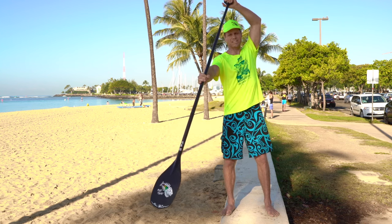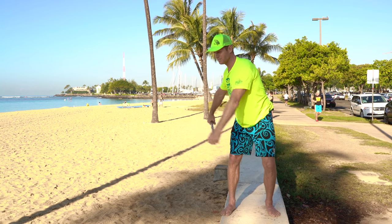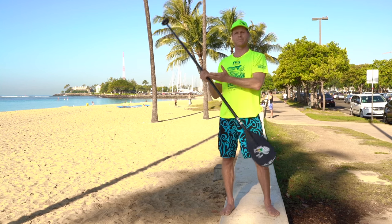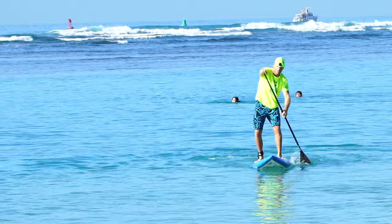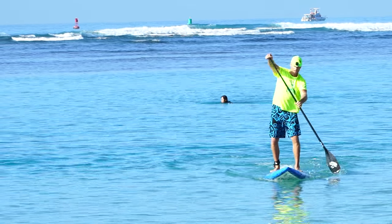When I was trying to catch a wave, I would just pull on the paddle as hard as I could and take these really powerful strokes to try to catch the wave — and then crack, the paddle would break right where my hand is. He explained it's like in a car: you don't start in third gear, you start in first gear.